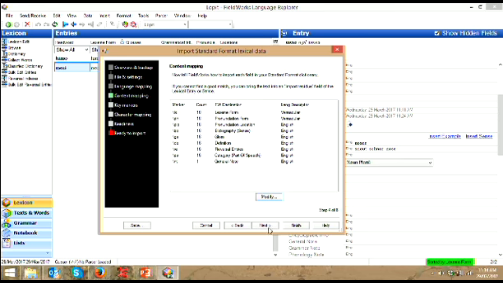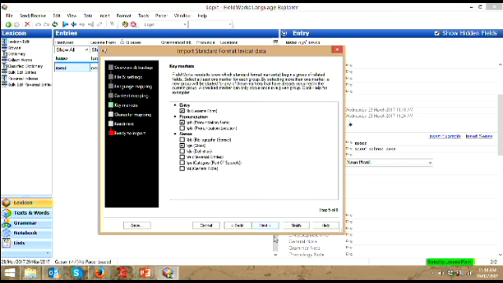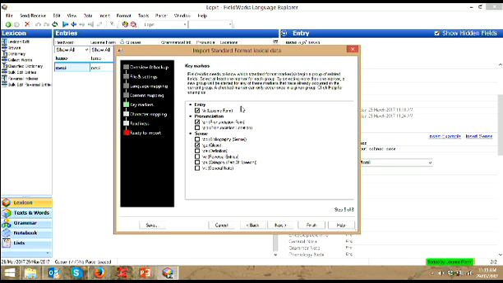But that all looks fine for now, so I'm just going to go next. This is an important screen here. Basically what this is telling me is that if it has more than one tick in one of these chunks, so again this relates to how Flex bundles different fields together, if it had 2 ticks in here, it would split them off as 2 separate entries within the database. So what you really want is just 1 tick within each of these boxes.